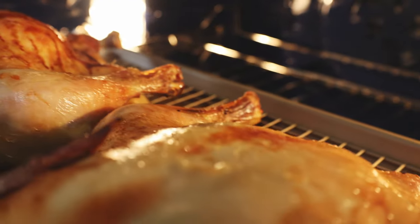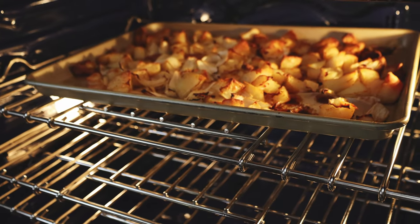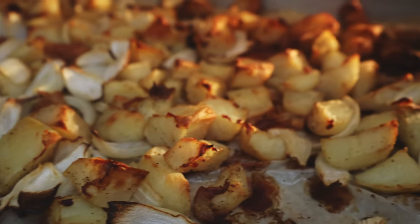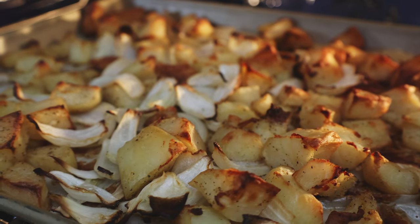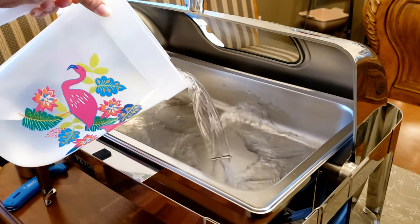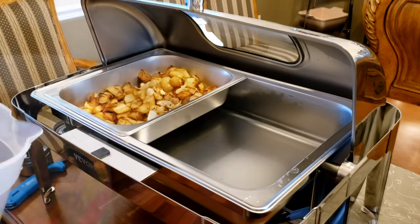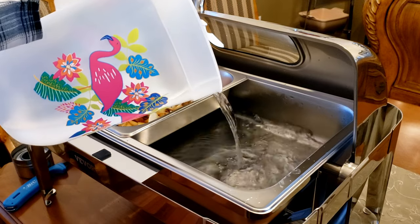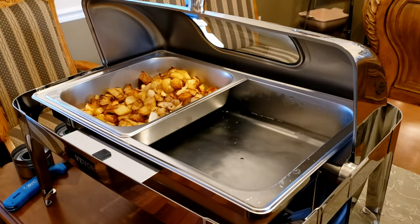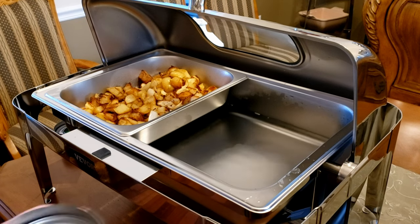Okay, we got some chickens here. These are coming out and we're going to cut them up to put in the chafing dish. And here we have some potatoes — they're nice and soft and crispy. They look delicious. I'm going to put a little barbecue rub on them and put them in the pan. So I have some nice hot water here, we're going to go ahead and pour this in. It doesn't take a huge amount of water, just a couple of inches. I put the potatoes in here and I'm just going to put a little bit more water. During the night, just watch it, because you don't want it to run out — it will boil out and brown up the bottom of your pan.